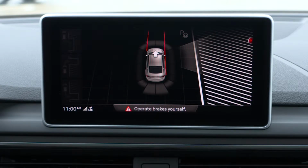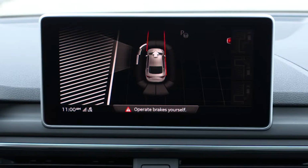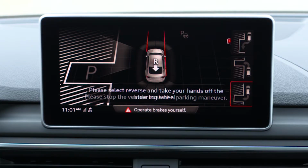When activated, Park Steering Assist will look for spaces on the passenger side by default. To search on the driver's side, activate the left turn signal. When the system finds a suitable space, it will appear in the upper MMI display. When the vehicle is in the correct position, the letter P will appear over the selected parking space.